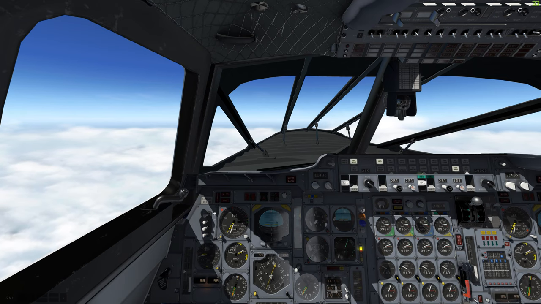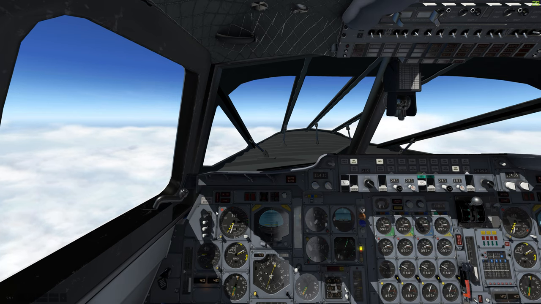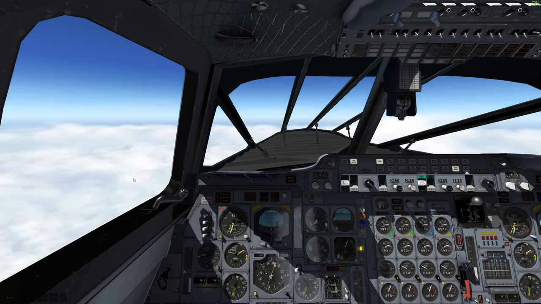Here we are approaching 28,000 feet, which is our subsonic cruise altitude out to our acceleration point. You can see we have an indicated airspeed hold on of about 385 knots, which is ideal going through 26,000 feet. That'll give us a Mach number of around 0.93, and as we get higher to 28,000 feet, that'll then transfer to Mach 0.95.